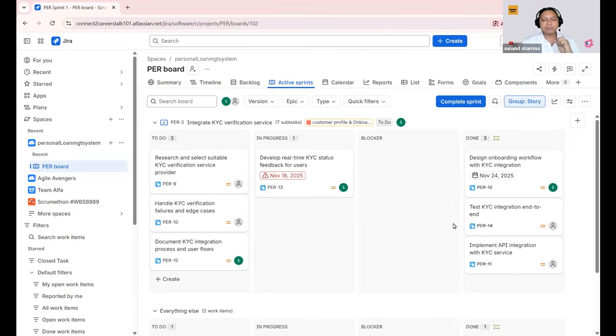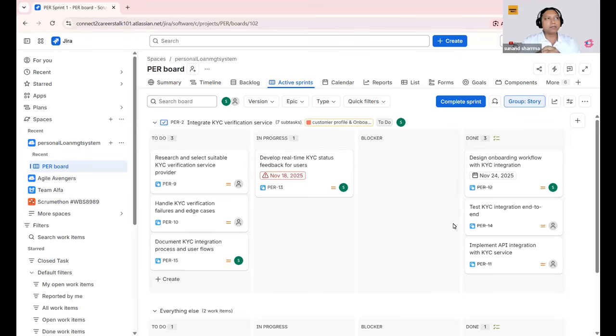The third advantage, which I believe is the most important, is about reporting, right? Since all the work is visible on one board, Jira can generate meaningful reports. For example, we have cycle time, lead time, the CFD, the cumulative flow diagram, and of course the work in progress trends across multiple projects.